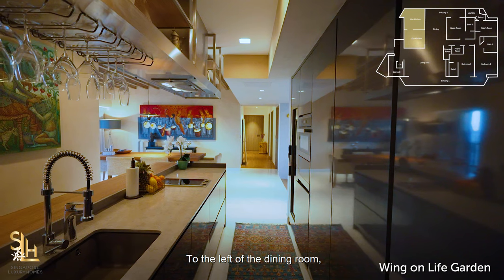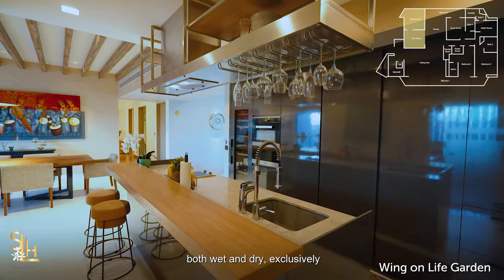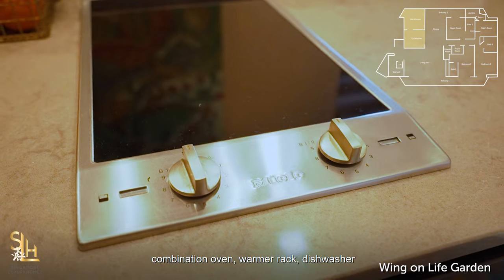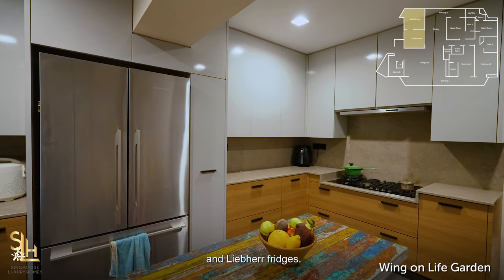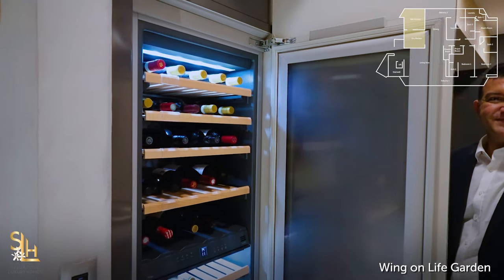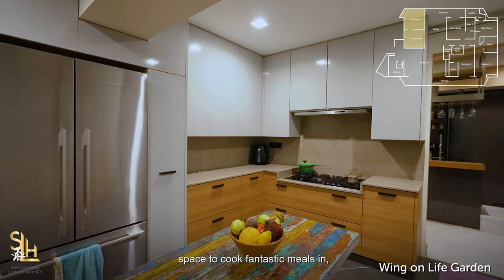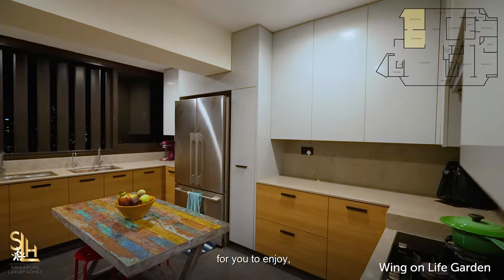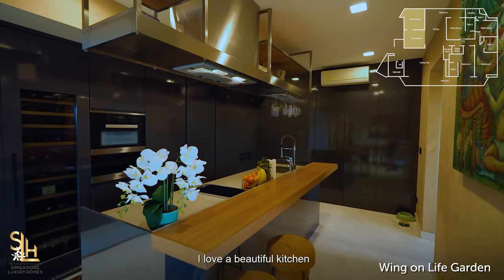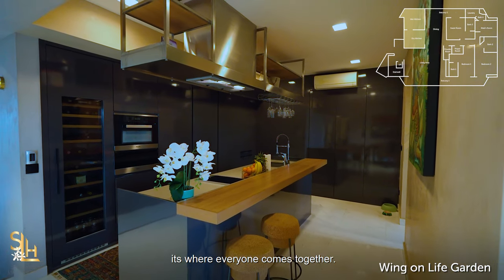To the left of the dining room you will see the newly upgraded kitchen, both wet and dry, exclusively equipped with Miele appliances such as the gas cooker, combination oven, warmer rack, dishwasher and wine fridges — one regular and one for you to chill your vintage wines in. There is even a walk-in pantry for you to store your fresh groceries and sundries. I love a beautiful kitchen because that is where the heart of the home is, where everyone comes together.